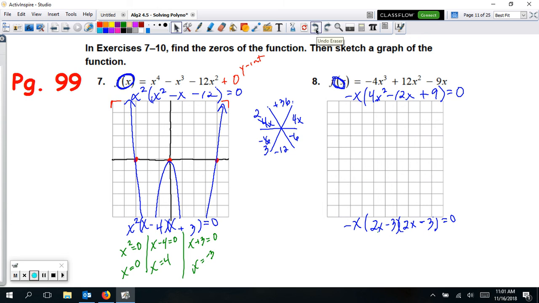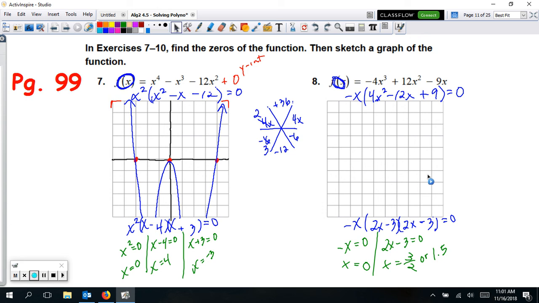So as we solve this, we really only need to solve for one of these 2x minus 3's because it's a repeated solution. It's repeating twice. So in this one, -x equals 0, x will just equal 0 again. And that's always going to be true for the GCF. It'll just be the 0. This one, you're going to add 3 and then divide by 2. And so it's going to give you 3 over 2, positive 3 over 2, or you could think of it as 1.5. That might be easier to actually graph on the coordinate plane.